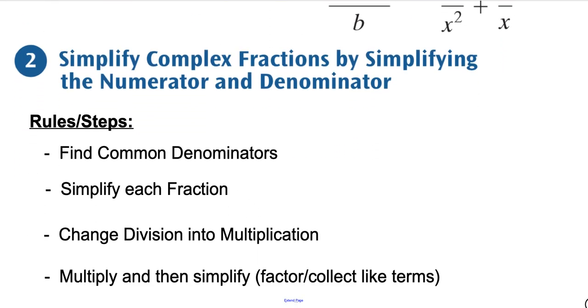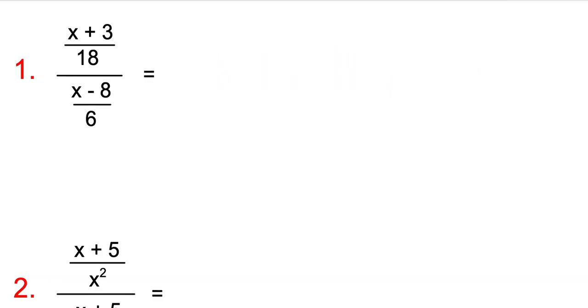Okay? So here are your rules. You want to find common denominators in the top and bottom. Okay? Separately, that's fine. And then you simplify each of the fractions. You simplify your fractions in the numerator, simplify fraction in the denominator. And then you skip, flip, multiply. That's what this is. All right? Multiply straight across and simplify. So those are the rules to simplifying something like this. All right?